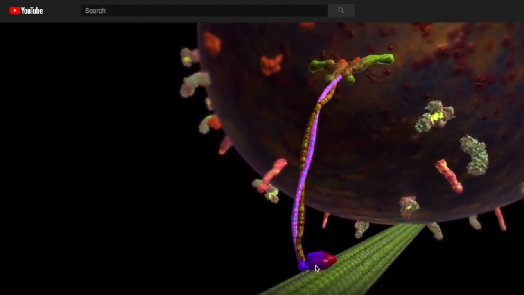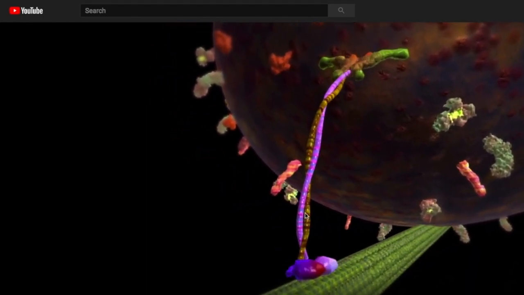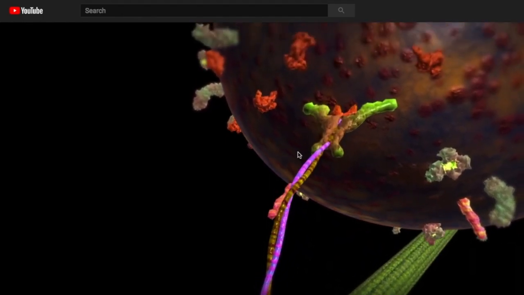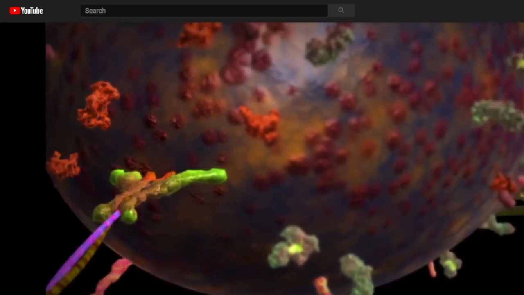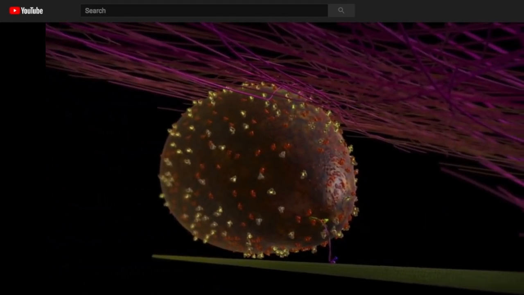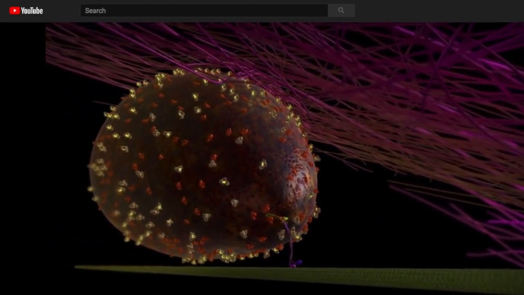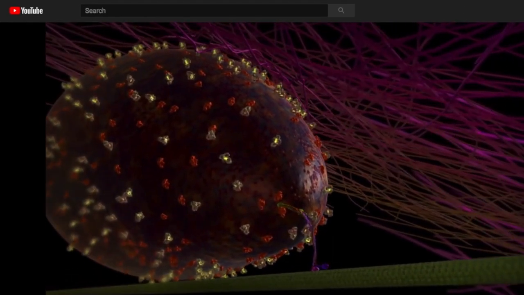So the protein that we're talking about is just this one here, and it's carrying this big cargo behind it. Alright, so you can go to that site if you want to see more of this video. It's pretty awesome.